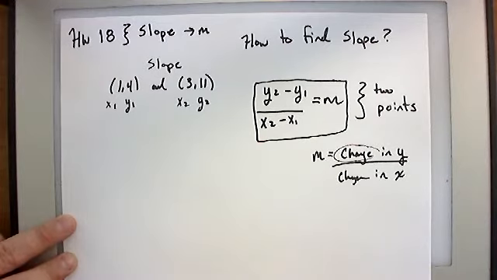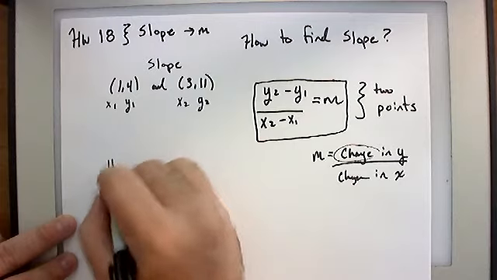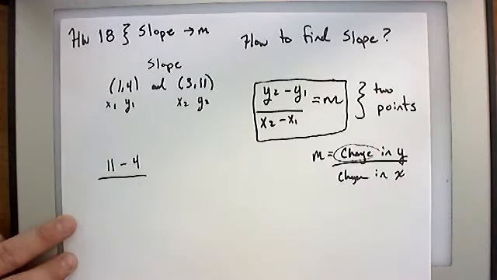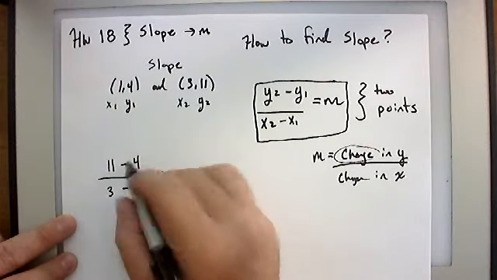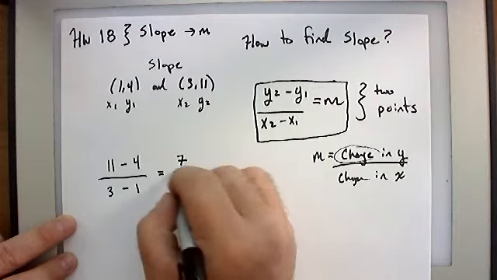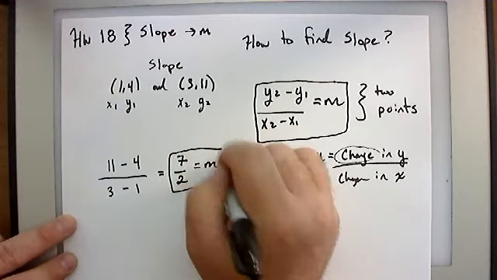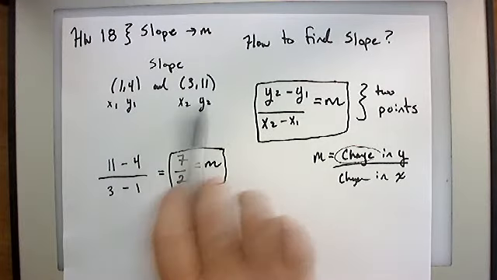All right, so let's just go ahead and jump into the formula. Here we go. So we have our y2, which is 11, minus our y1, which is 4, over, and again I'm just getting it from right here, x2, which was 3, minus x1, which was 1. 11 minus 4 is 7, 3 minus 1 is 2. So in this case, the slope between these two points is 7 over 2. Pretty straightforward. That's a nice thing. So homework 18, it'll be a short lecture. It'll probably be a short homework. You're just really using this formula to find the slope. That's all. Just understand that the x2 and the x1 and stuff are point labels.